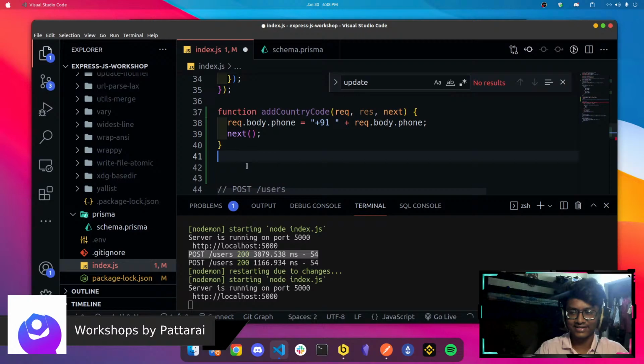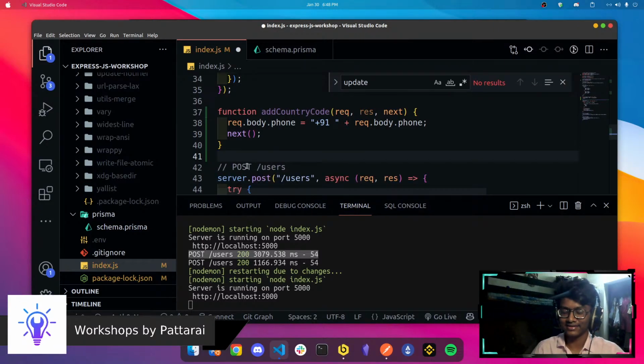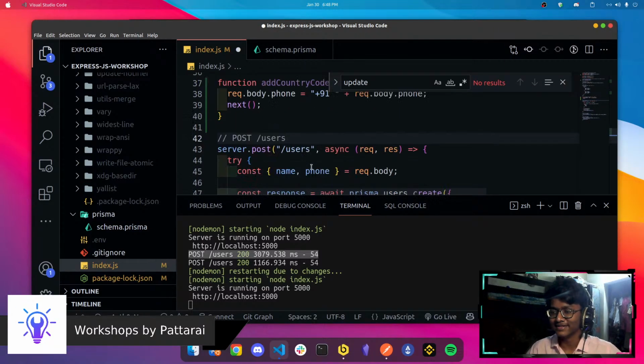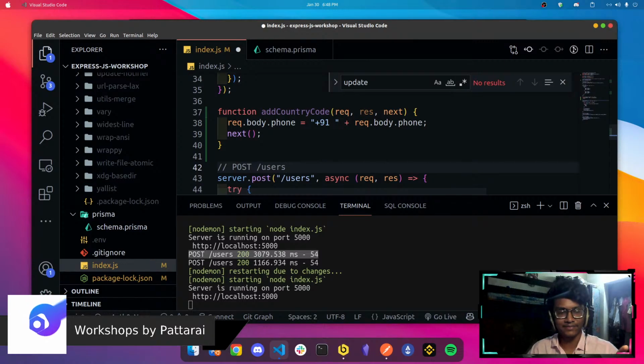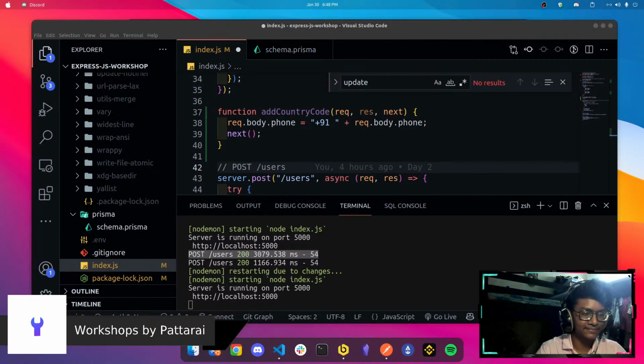Maybe you guys try to do it on your own. Maybe I'll put it as one of your tasks. So anyway, I think you get the idea, right? Middlewares are very important when it comes to ExpressJS. So yep, if you have any more doubts, please let me know.